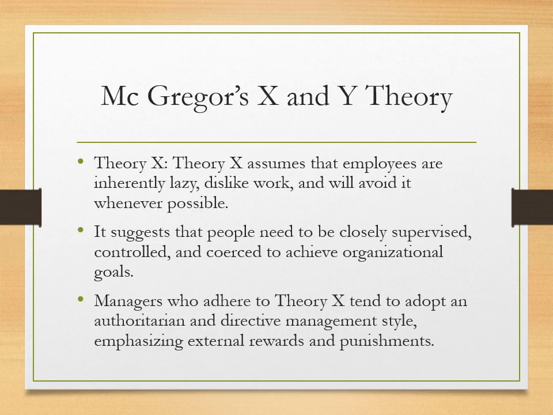Let us now discuss McGregor's X and Y theory. According to McGregor, theory X assumes that employees are inherently lazy, they dislike work and will avoid it whenever possible. It suggests that people need to be closely supervised, controlled, and coerced to achieve organizational goals. Managers who adhere to theory X tend to adopt an authoritarian and directive management style, emphasizing external rewards and punishments.